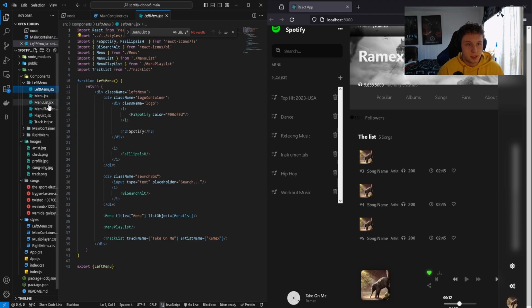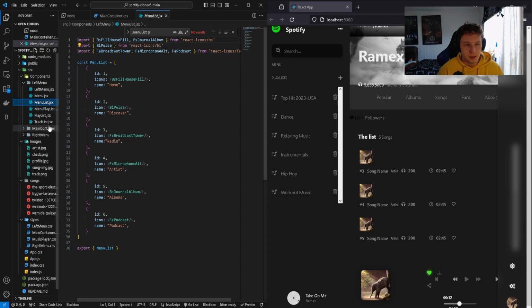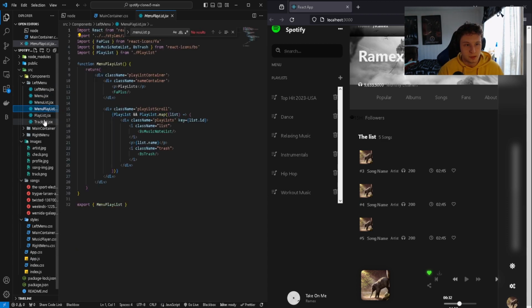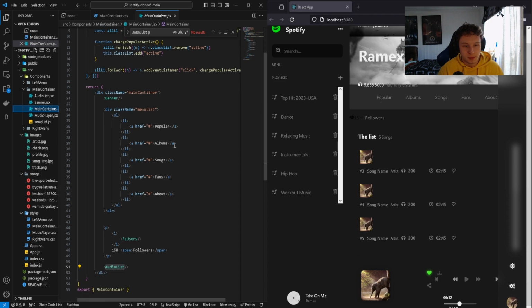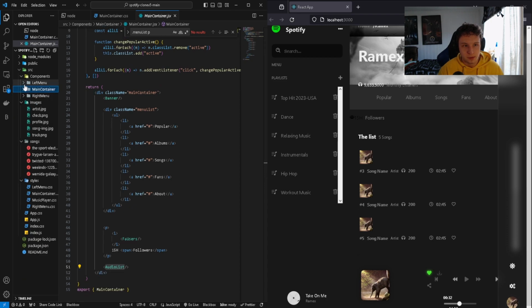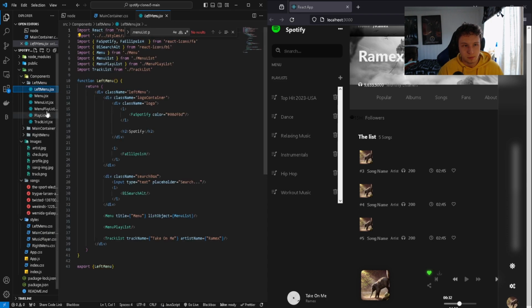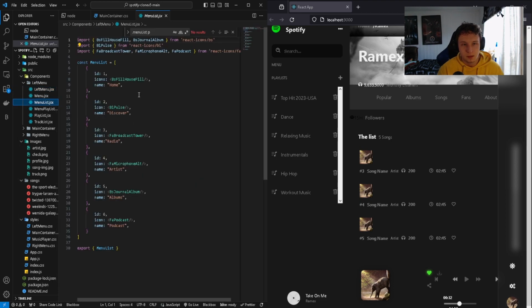It seems like the P is not inside menu list, so let's go and check that. So we go to menu list here, and that is fine, but it is inside the main container. So let's go there. Maybe it's not here for some reason. It's in menu list, home, and so on. That's fine.